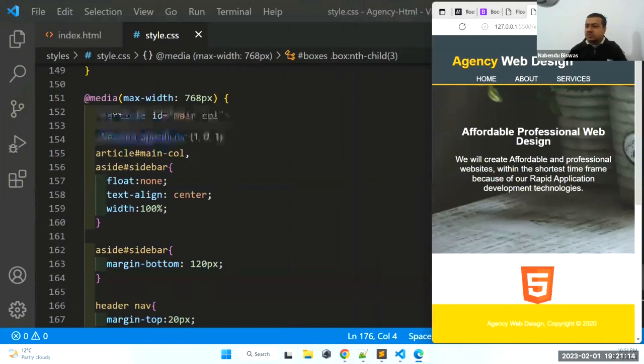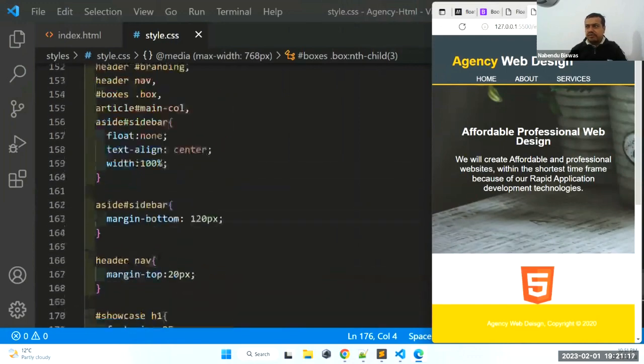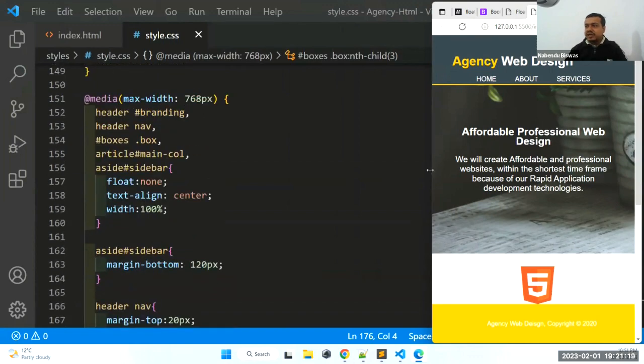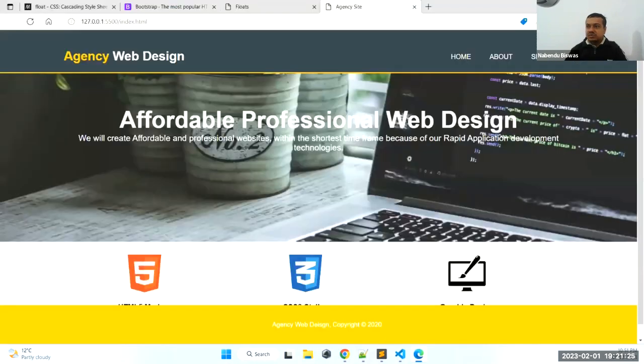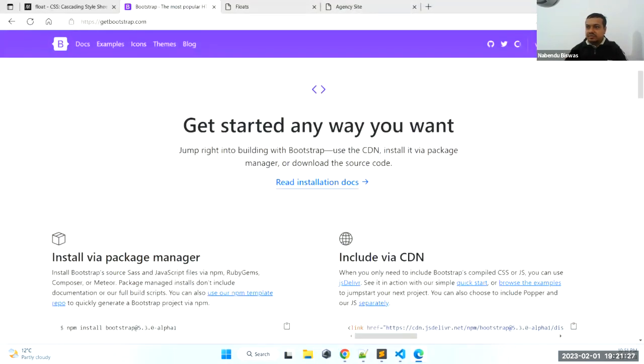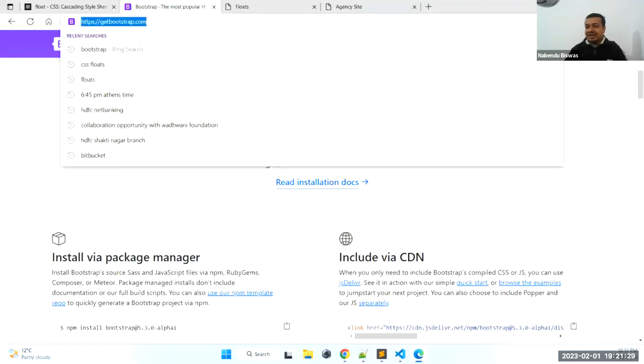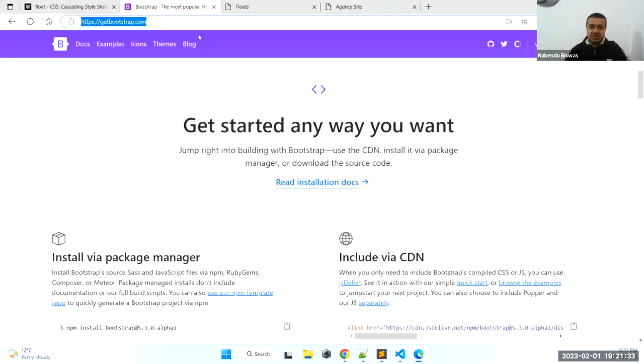With floats, you see that you have to use a lot of media queries. There was something introduced in 2015, and because of that, nowadays you don't even have to use Bootstrap. As I'm telling, it was not that good, and you cannot create sites like the Apple sites.